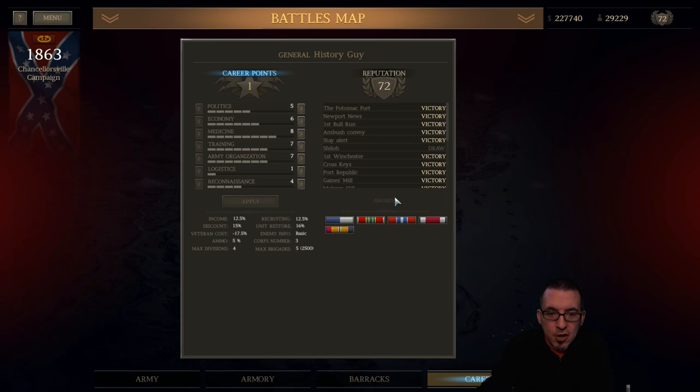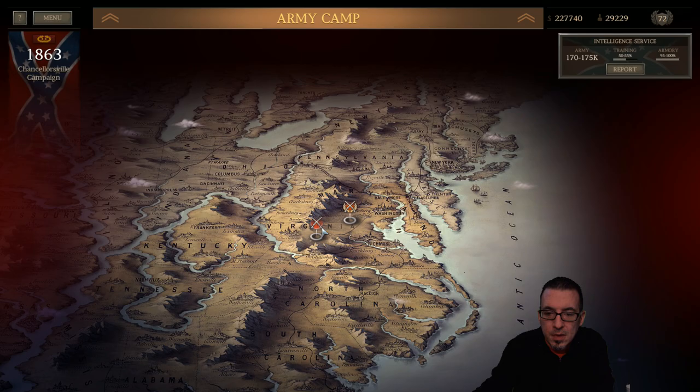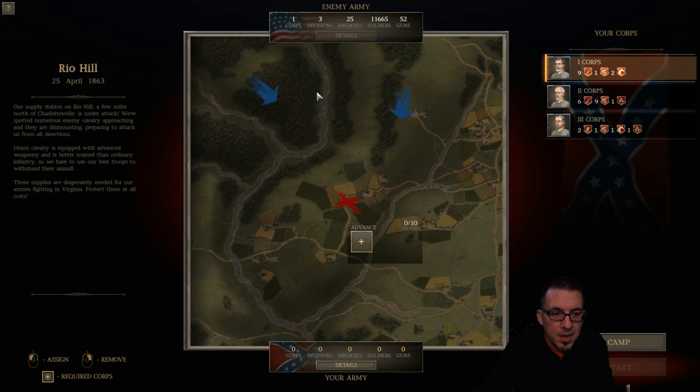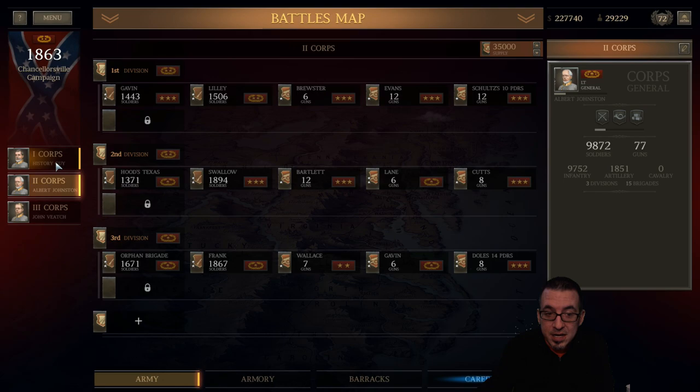And we'll take a quick look at where things stand. We've got Rio Hill. And, oh yes, I remember this one. And so this is the one I think that's got all kinds of cavalry in it. And so I get to take 10 brigades there. So I should be in good shape, numbers-wise, for that one. And again, I'm not going to put any extra men into my units because I want to have the best advantage possible going in to Chancellorsville.